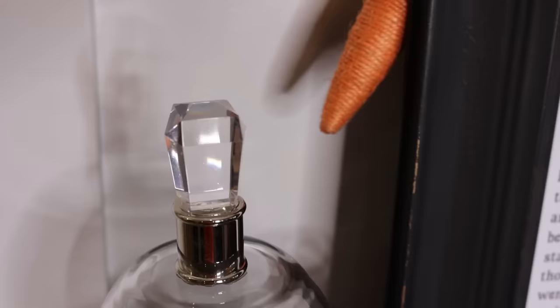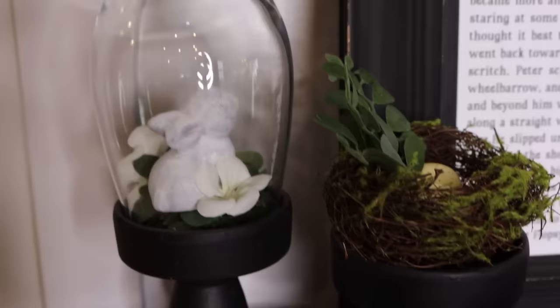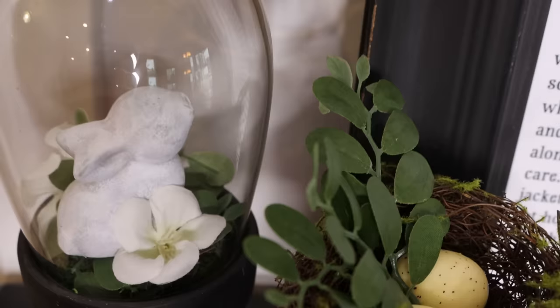Now again, you could do this entire process with the bottom down and just the hurricane and do everything else exactly the same, and that would be super cute. I'm actually really surprised at how much I love how this turned out. I also, as just kind of a little added bonus, took one of my little Easter nests from last year's DIY place card holders and just set it on top of another one with a little bit of extra greenery that I had on hand.